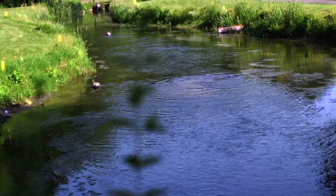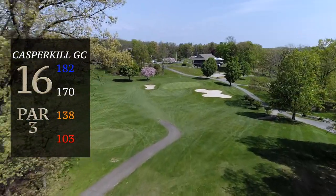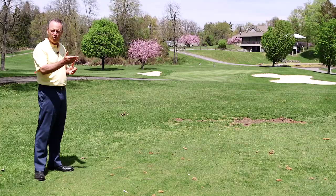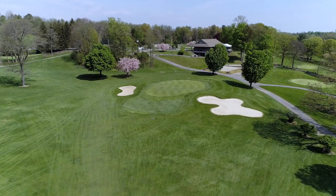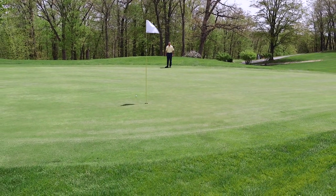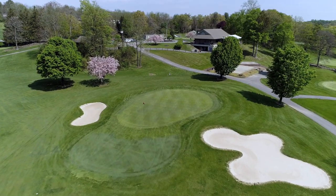We're here on 16 at Casperkill — a relatively short par three with an elevated tee down to a very large circular green. There's a little bunker action left and right, but overall there's a big area in the middle that you can actually roll the ball onto. From back here most amateurs feel this is a pretty easy par three. Once you get on the green it's the easiest green on the golf course to putt — on a 50 or 30-footer the greens are always true here and you can actually roll it in for a two. We've had a lot of birdies here, and quite a few hole-in-ones over the years.